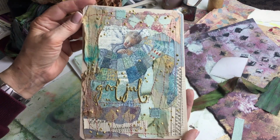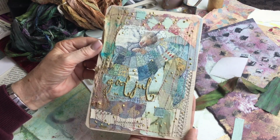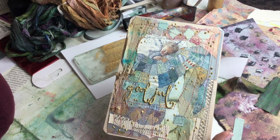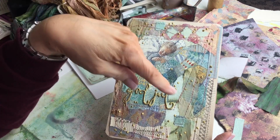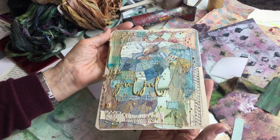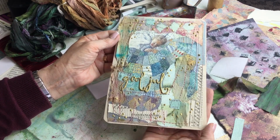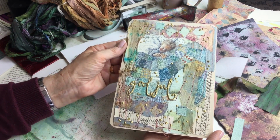So I hope you can see it properly. Similar but not the same. And I didn't use a lot of red in this on purpose because, you know, sometimes you don't want traditional red on a Christmas card. It's got a bit of red here and there, and there's a little bit in the thread, but otherwise it's just slightly more modern colours, I don't know. But I like to have a variety, and I just wanted to show you how I use these to get a nice effect.